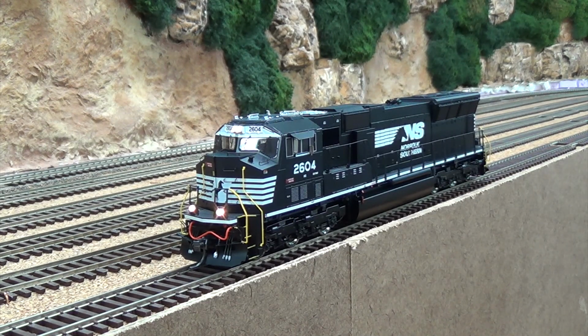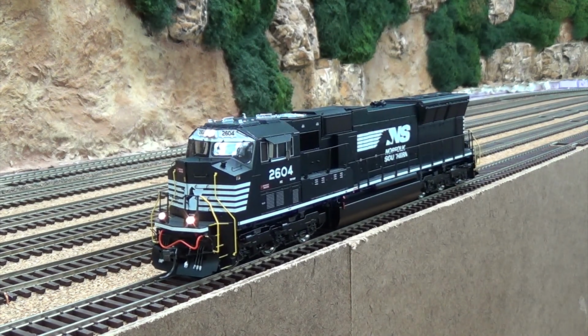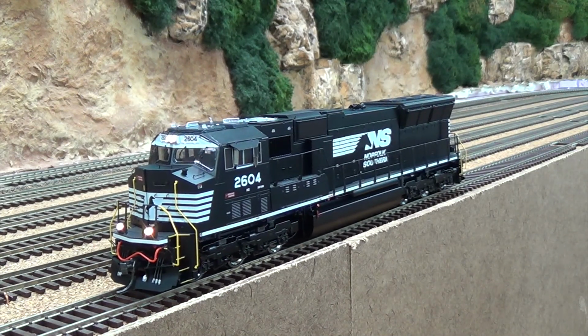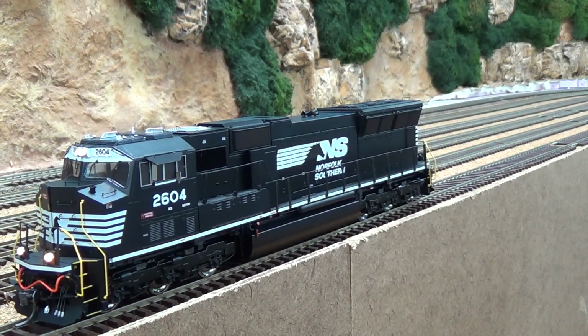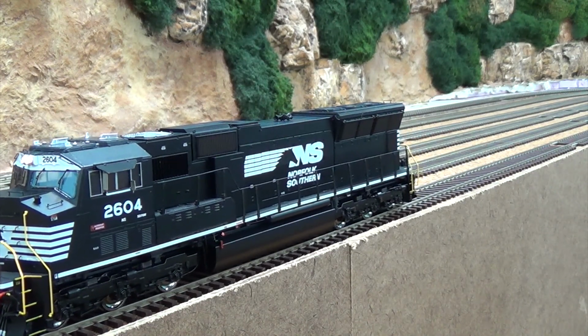Now, like I said, I installed ESU Loksound in this. It is a version 4.0 decoder. The only programming I have done so far is the programming for the light functions, so I could have alternating ditch lights. Usually you have to do some sort of motor tweaking with the programming, or if you have a version 5.0, you can try the auto tune. But I did not have to do anything with this right out of the box. I was really impressed. Watch this, I'll increase to speed step 1 and it will start moving nice and smooth and slow. I might not have to do any of that except for speed matching later on, but I can't complain about that at all.